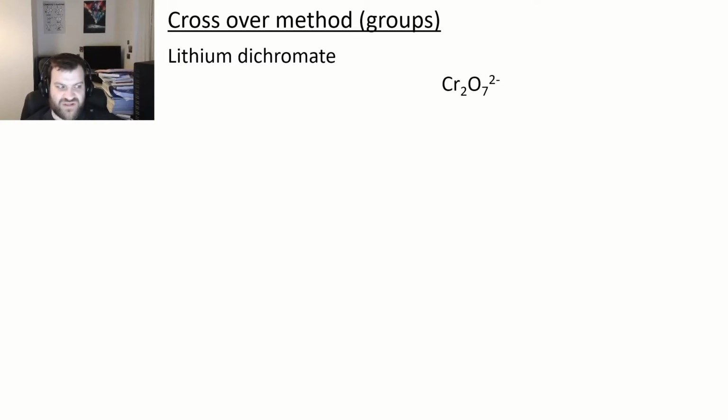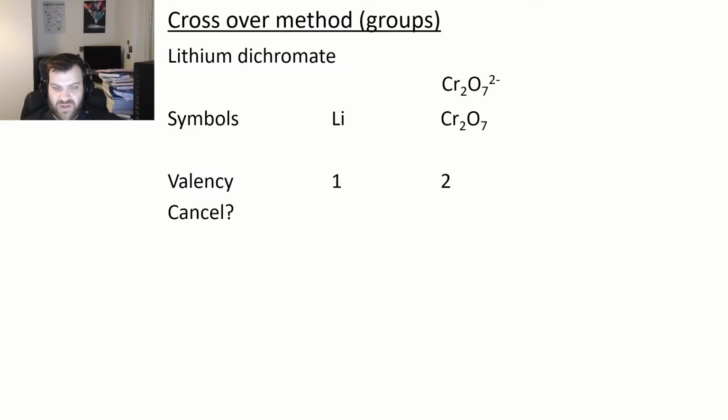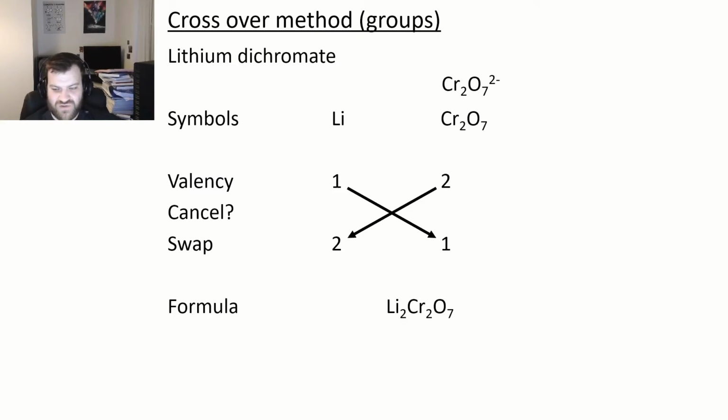There will be some questions which involve groups of atoms, which we can find on page 8 of the data booklet. And this one has dichromate in the question. We start off with our symbols. The way I would do it is I would ignore at the moment the 2 minus charge on it. We don't need to worry about that unless it talks about ionic formula. What the 2 minus does tell us, however, is that this dichromate will make 2 bonds. Lithium is in group 1, therefore it makes 1 bond. When we look to cancel it down, we cannot. Swap them over, and this gives us Li2Cr2O7.